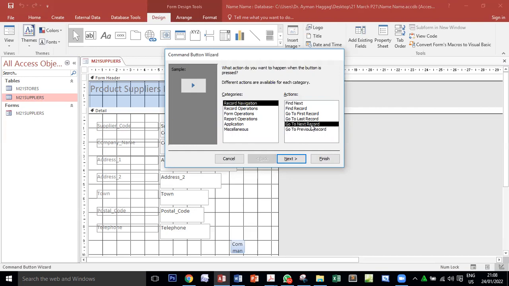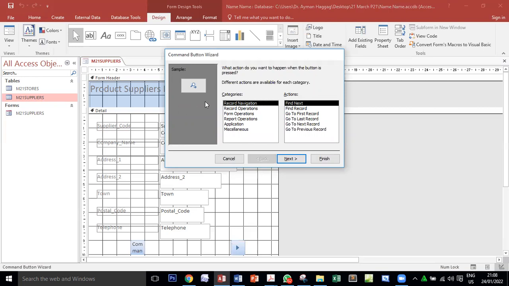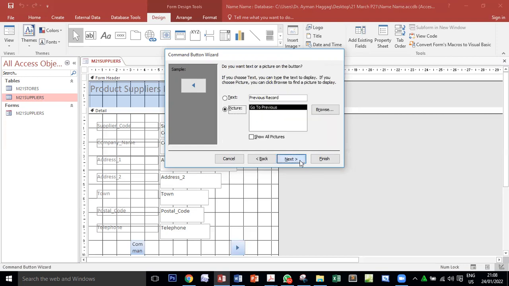Record navigation, go to next record, and next and next and finish. Very easy. Draw another button. Click here again and draw it here. And see that wizard, record navigation, go to previous record, and next, next, and finish.